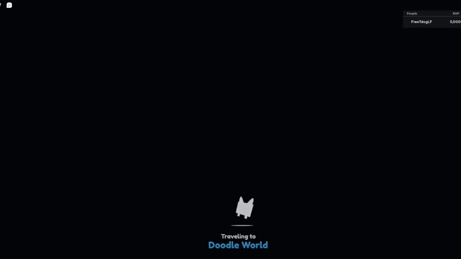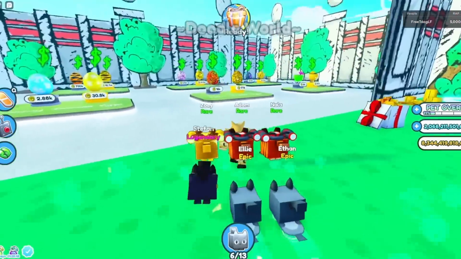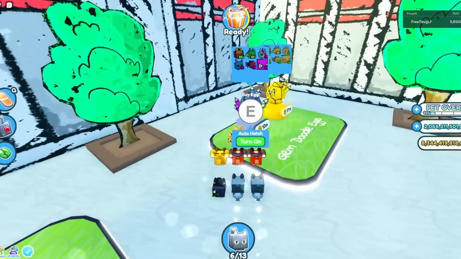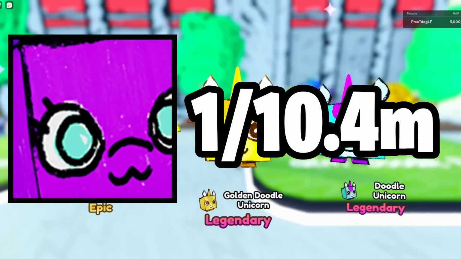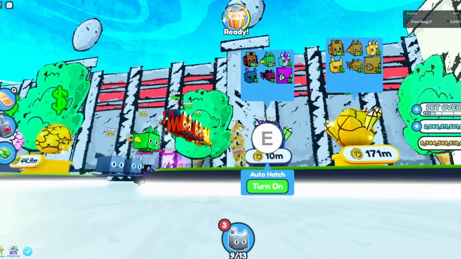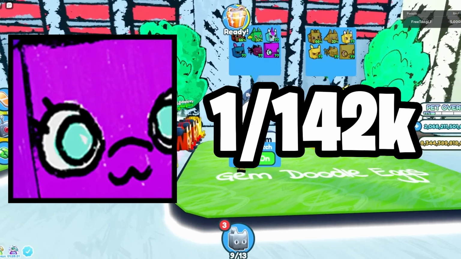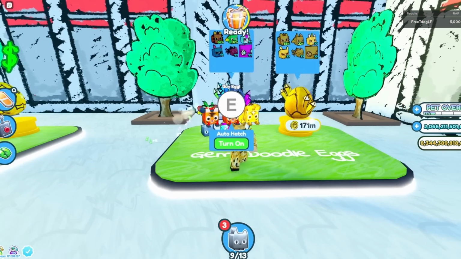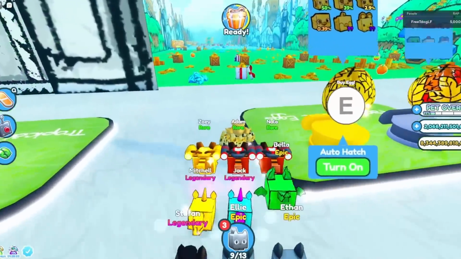The next one, we're going way over to Doodle World. I'm going to look at the Doodle Fairy, which is located, off the top of my memory, I think the egg just to the right over here. See Doodle Fairy, it's the pink one just there. You have a 1 in 10.4 million chance of hatching this pet. And of course, if you've got all your boosts going on, you have a 1 in 142k chance of hatching this pet. So actually one of the highest things on this whole list, maybe the highest chance of hatching a huge pet out of all of them.